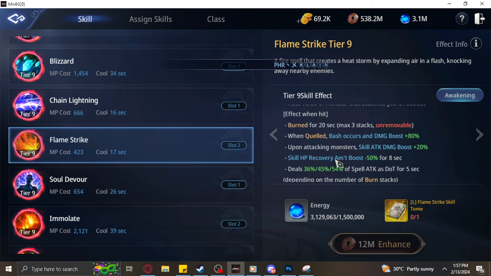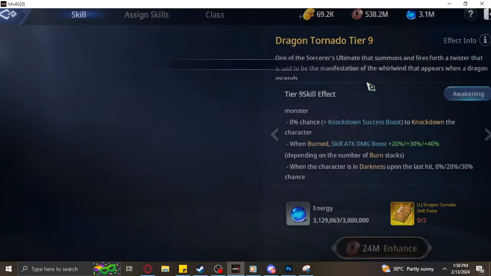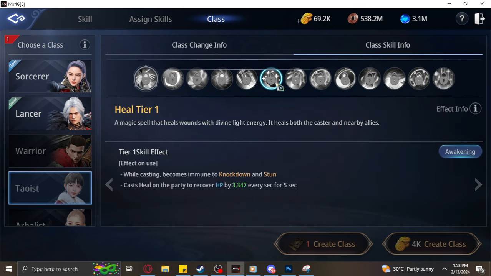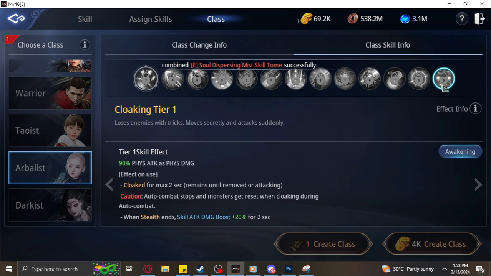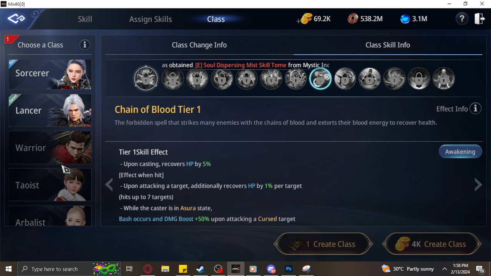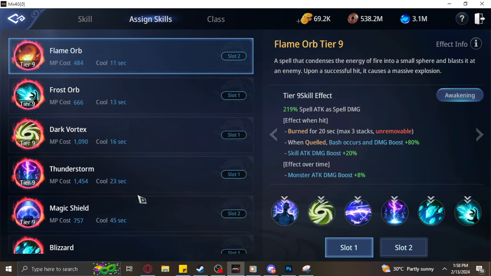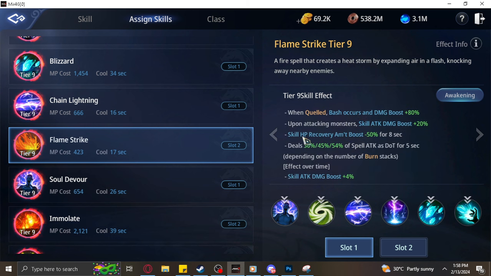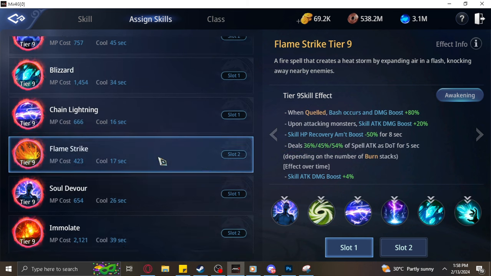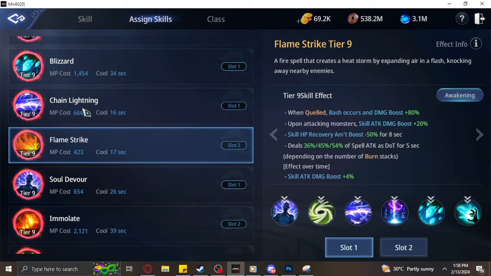Flame Strike. This is used to lessen the skill HP recovery amount of enemies, like Taoist Greater Heal and Heal, also the ultimate; Arbalist, the Cloaking; Darkest, Chain of Blood; Warrior, Riposte; Lancer, Absorb. Those are the skill HP recovery. Also, Vortex has that effect too. Minus 40% and minus 50%. So you can stack both Vortex and Flame Strike.